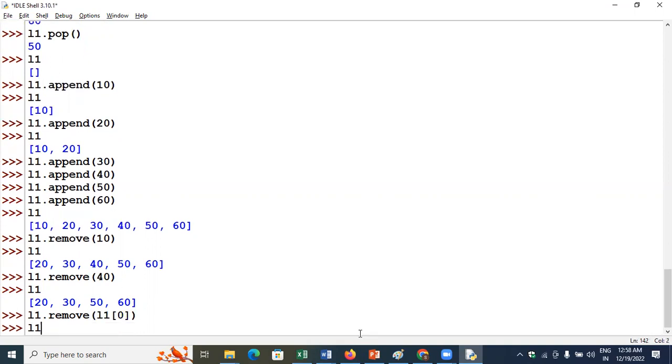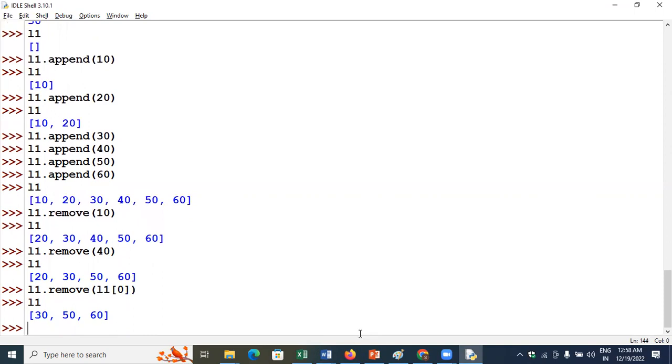So we can delete elements using the index, and using the direct item also. L1 of 40 means 40 is deleted, L1 of 0 means 20 is deleted. So both index and direct item will work.